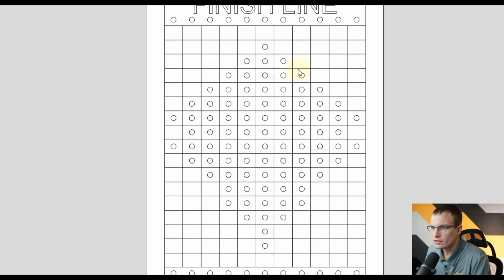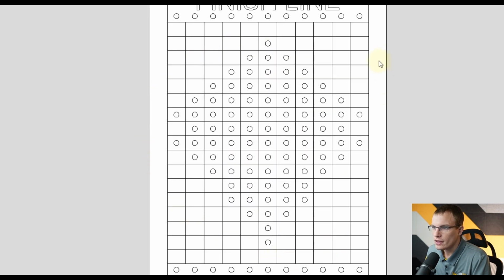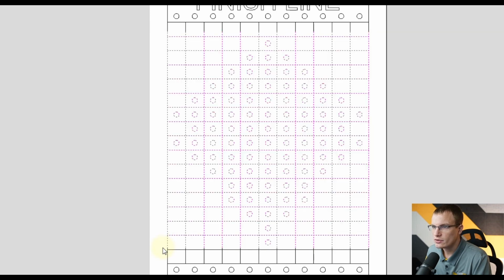If we were to select all of these circles in the middle, if I was to go from right to left and draw a selection box, you can see I have all the circles inside the box currently, but if I release my mouse, you can see it selects all of the lines and everything that was touching the box.